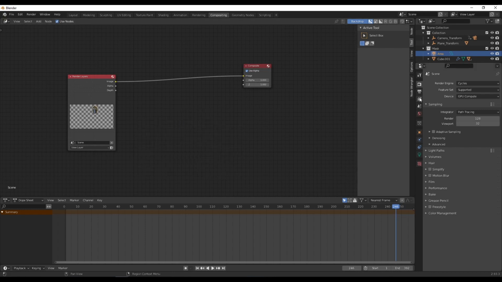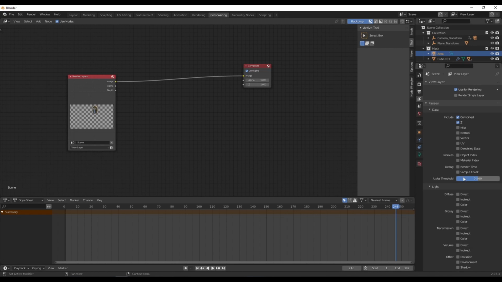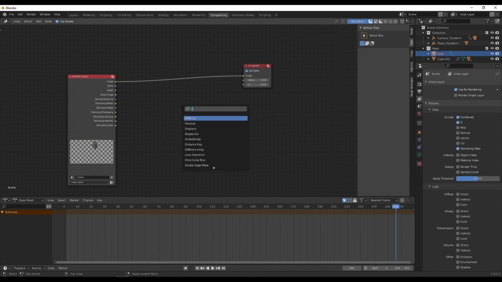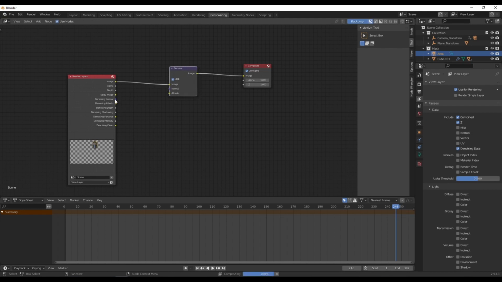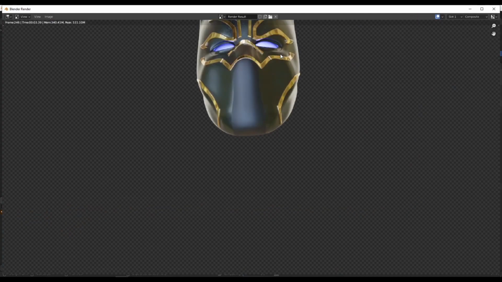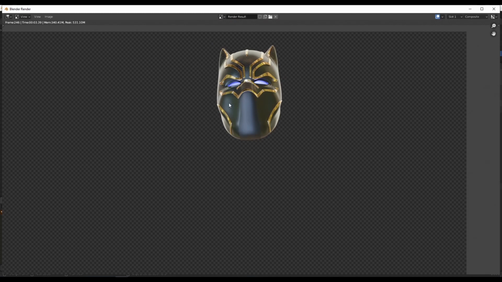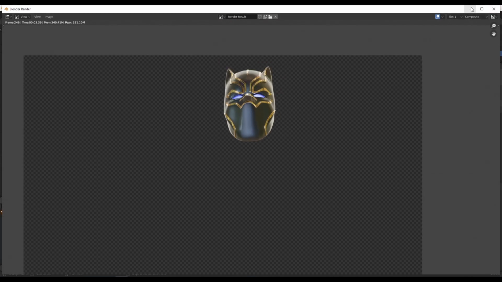Before we do that, go down here to passes, and I want to render a denoise data. Add denoise node, take noisy normal in there and albedo in there, and now if we go back to the render, it removed the noise from that image very quickly and roughly.